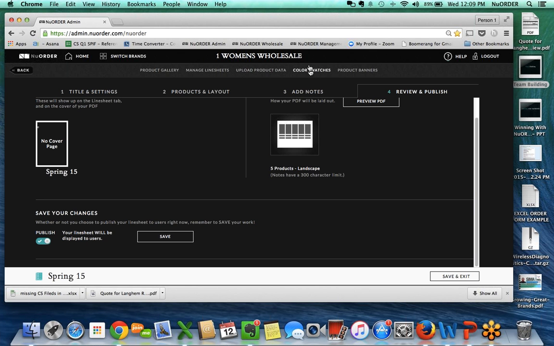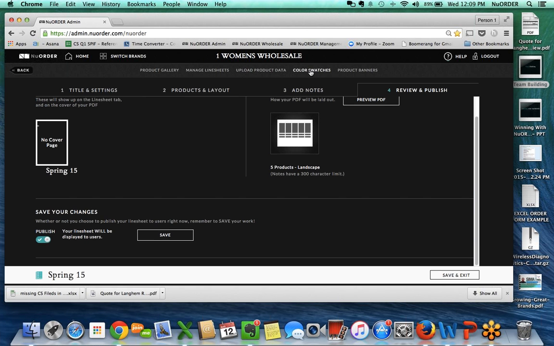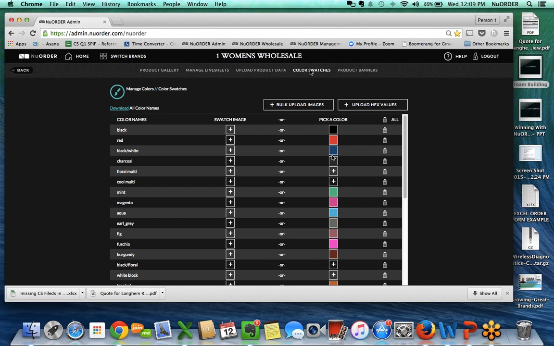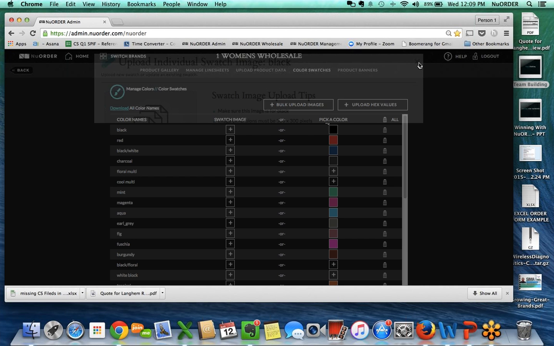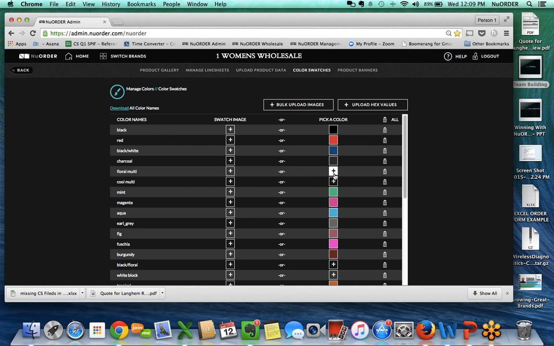The next area of the application I want to talk about, I'm just going to touch lightly on, is color swatching. Color swatching is such an amazing feature. If you don't have it utilized, if you're a brand that has lots of products that come in lots of different colors, definitely take the time to load in swatches for your sales team. Obviously you can go ahead and drag and drop in swatches, 28 at a time. If you do not have swatches, you can also use our pick color feature, which will just allow you to go ahead and click the plus sign and then select a color.